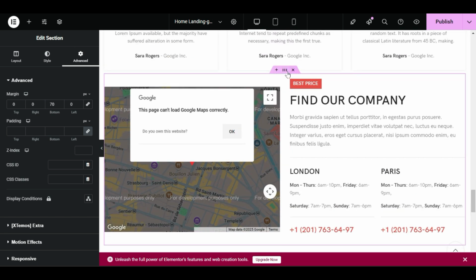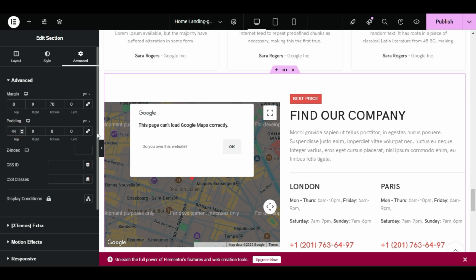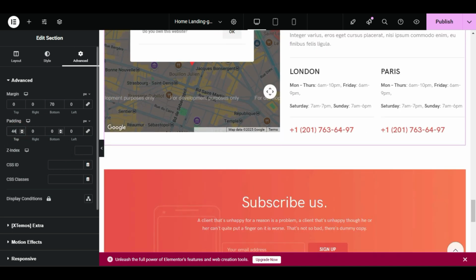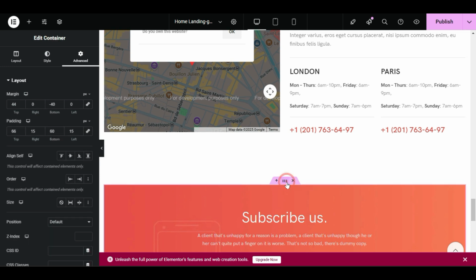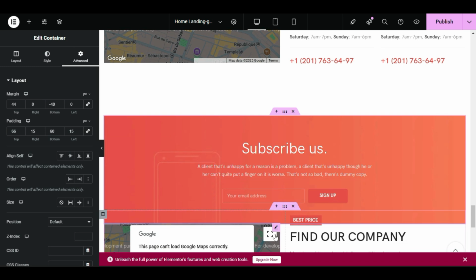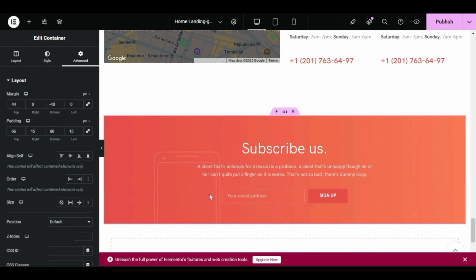So let me click here and advanced. In the padding, I will give value 44, and in the down section I also give 44. Then I will come over to the down section to ensure there is no extra value. If there is an extra value in the down section, there is a margin. Let me first delete, yeah, here.